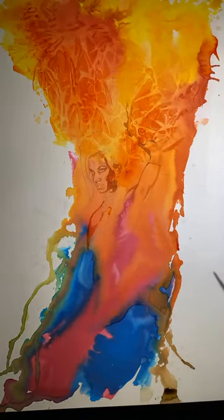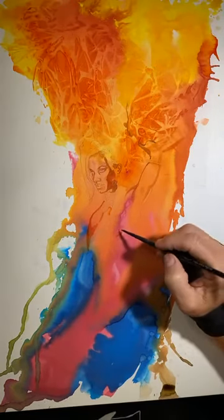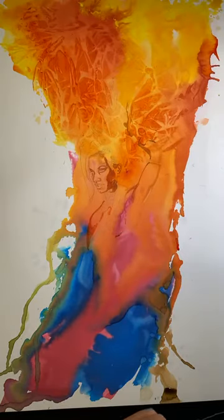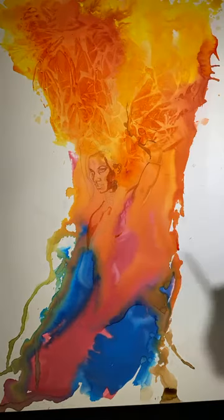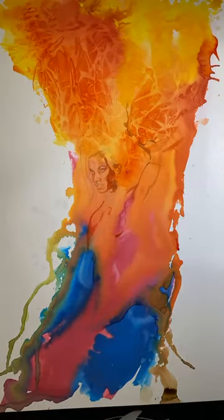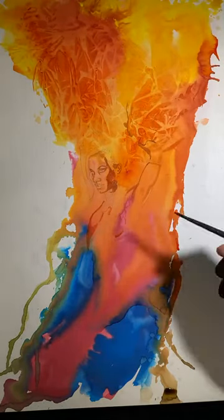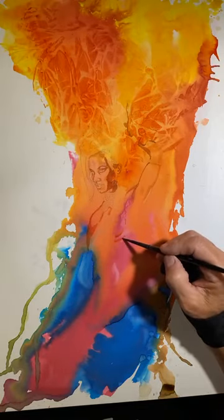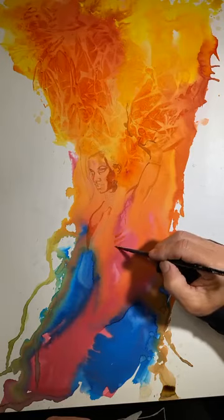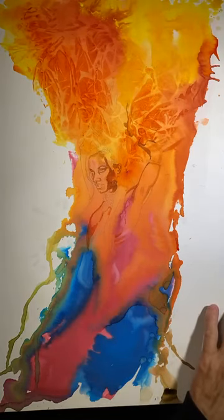Sometimes you end up working on a painting that in your mind is just going terribly. Right now, this one is not going terribly, but I think it's probably too early in the process to really think how it's going at all. But one thing that I remember telling the people in a class that I was teaching, acrylic pouring, is you're in the middle of the process, and you think this is not going the way I wanted it to, and so naturally you think you're failing. But I would tell them, and it's kind of hard to apply this to myself sometimes, so I can understand the way they would feel.